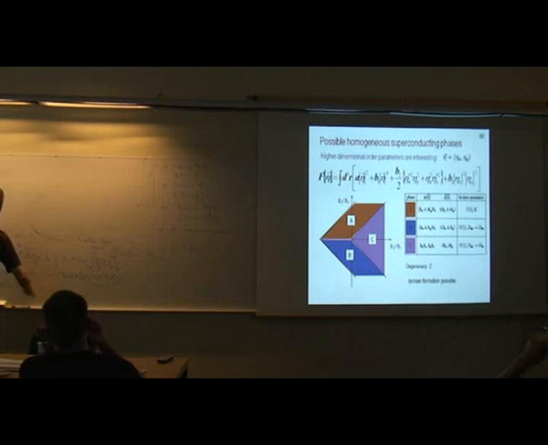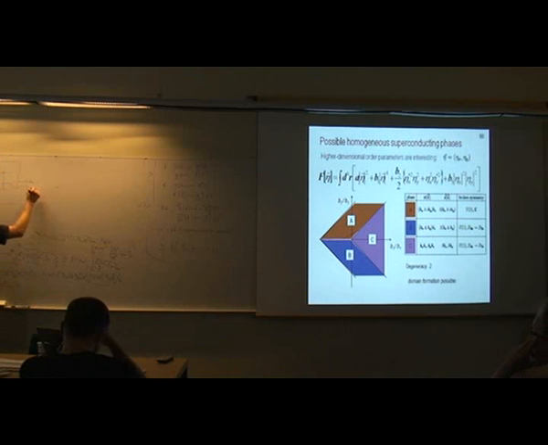Let me consider the following Fermi surface, perhaps a bit of a strange Fermi surface, but okay. Here I'm considering 2 dimensions because I can draw them. Consider a perfectly square Fermi surface. Now let me define two gaps, delta x and delta y. These are constant over the Fermi surface portions here and here.